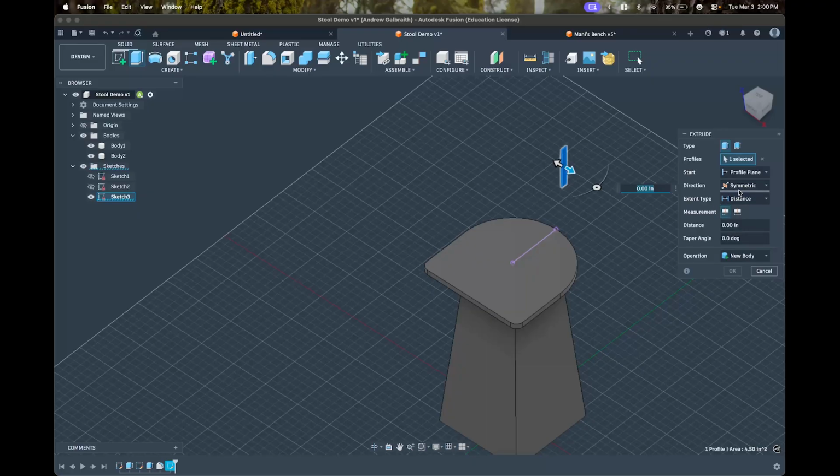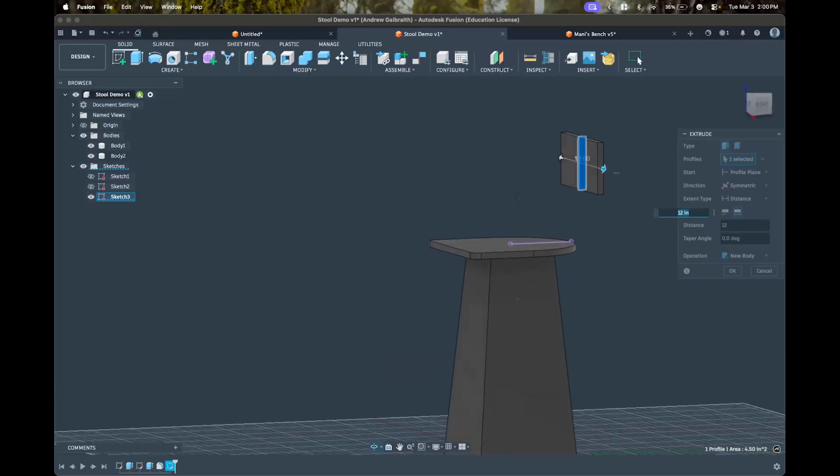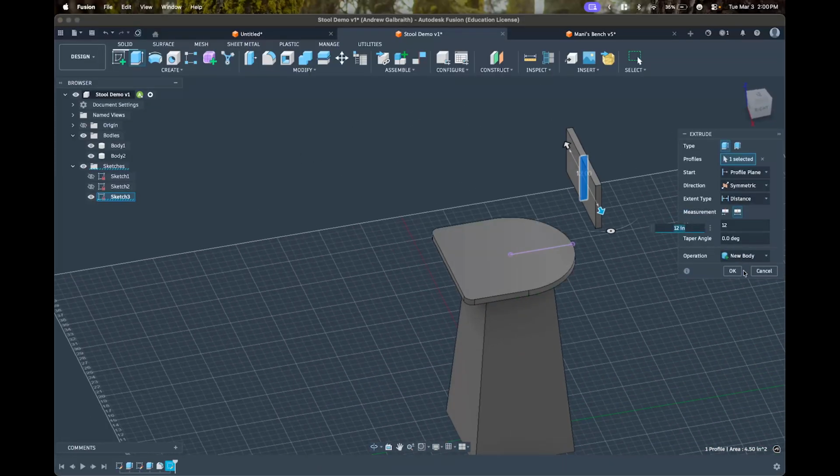Once I do that, you're going to notice I can set my dimension as being the half length or full length. I'm going to change that to whole length. And then let's say that we want this to be 12 inches wide, so I'm going to type in 12. You should see this floating backrest appear behind our stool. And then I'm going to click OK.